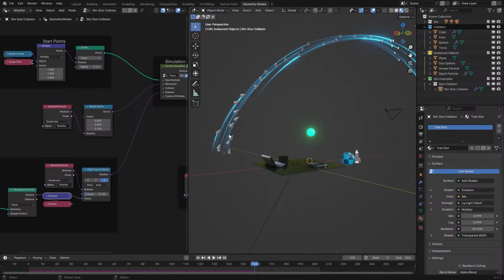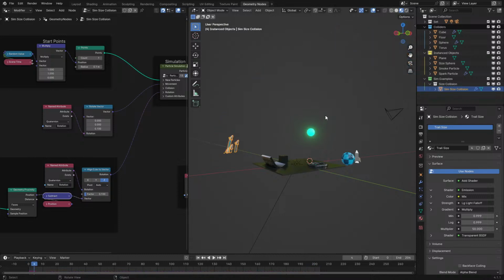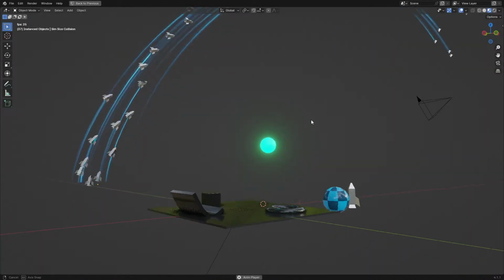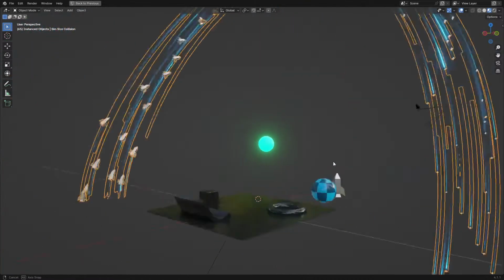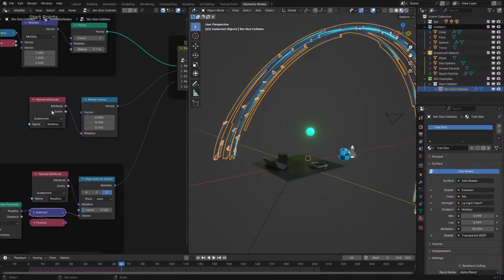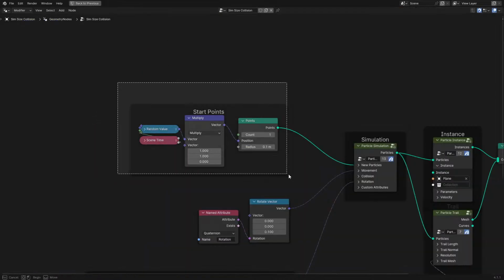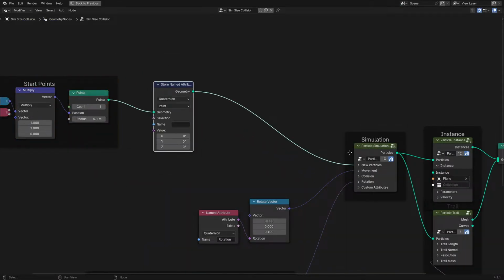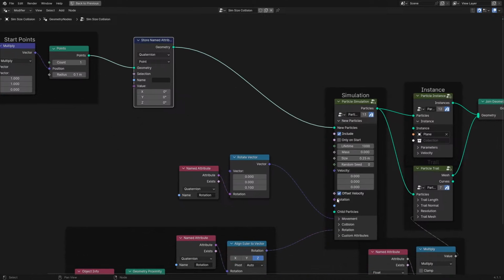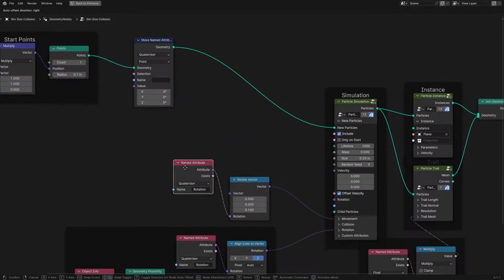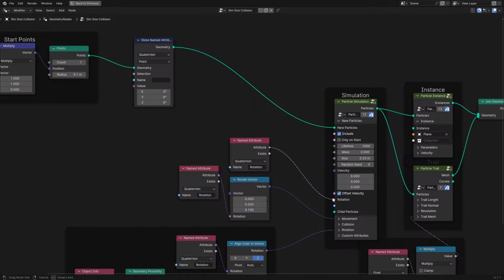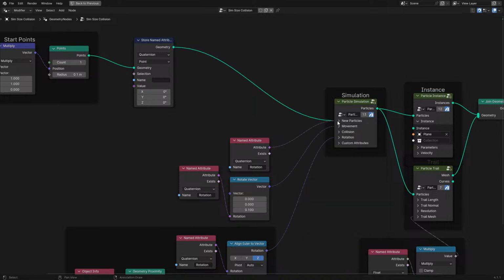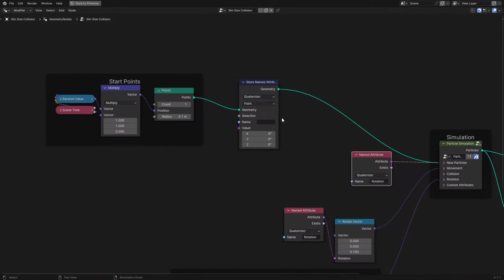Okay, now we can do something cool with the actual spawner, because in just, let's see, 5 minutes, we've gotten that up and running, which is really good. I like it when the setups are nice, fast, and easy. So now that we have that, let's set the initial rotation, which fortunately, we can store with a named attribute, which technically you do need to set the rotation there, so just for the cleanliness of the node tree, I'm just going to plug that in right there, so that it continues onward.